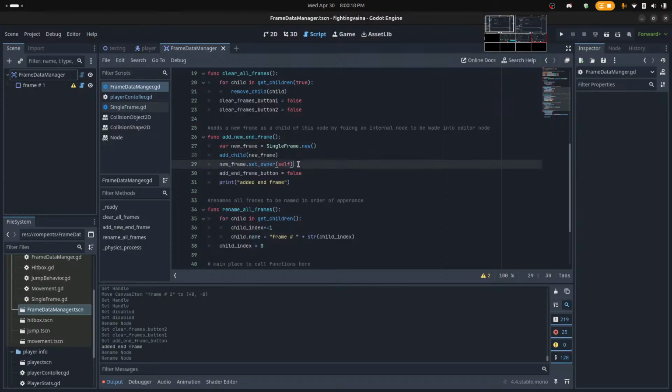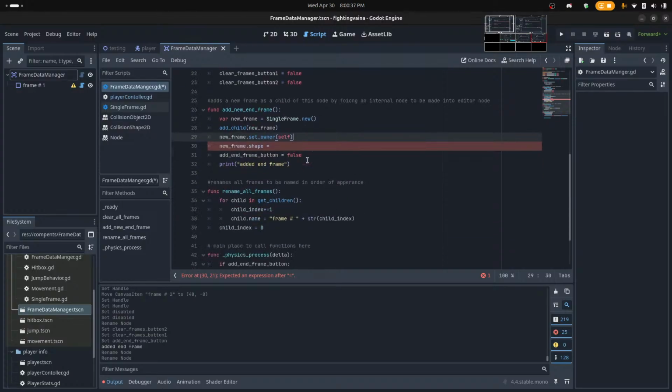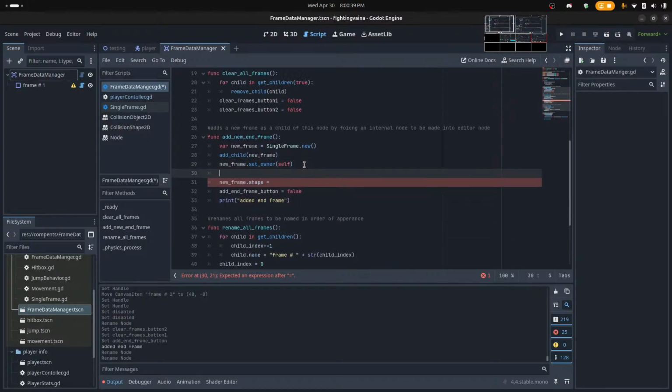Since we already have frame, the frame dot shape equals, I should also define that they all get disabled.